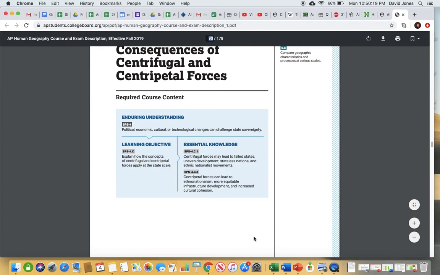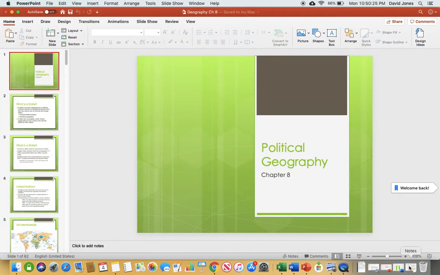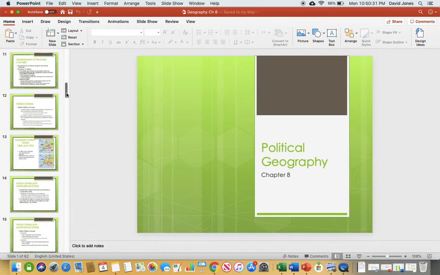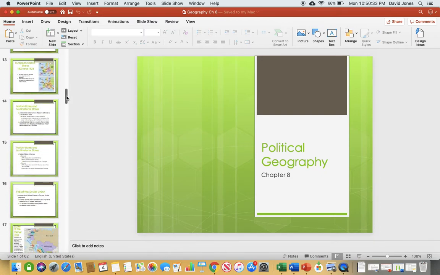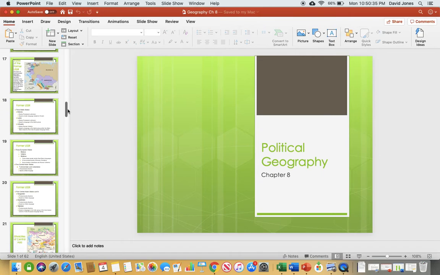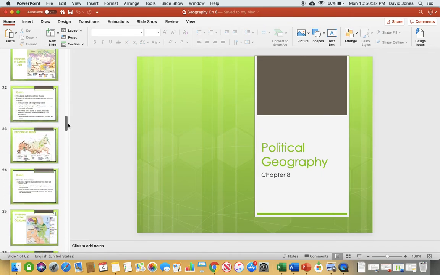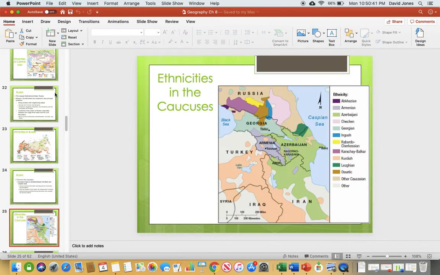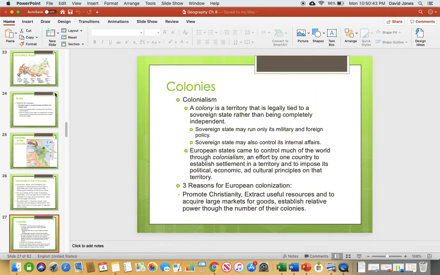Okay, now I want to talk about two other things really, really quickly here, and then we'll be done with today's review. I want to go back to the notes for this unit because there's a couple things that we did not go over. In this unit here that I want to go back over very briefly, and that's the shapes of states. I want to revisit that idea very, very quickly.